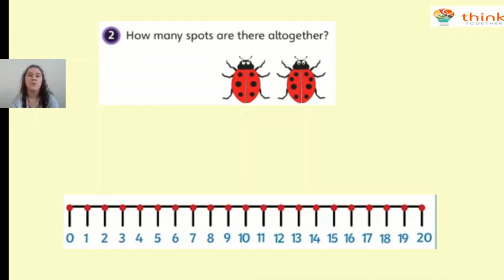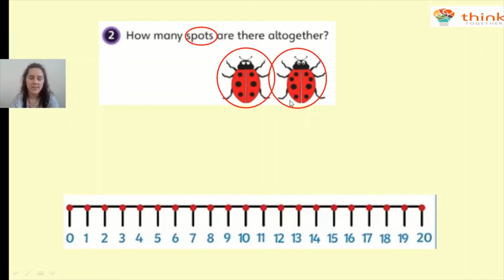I will show you now the important information that we need to get the numbers. Here, the important information is how many spots there are. And to find out how many spots there are, we're going to need to use the picture to help us. Let's find out how many spots there are on this first ladybird. Are you ready? 1, 2, 3, 4, 5, 6. There's 6 on the first ladybird.